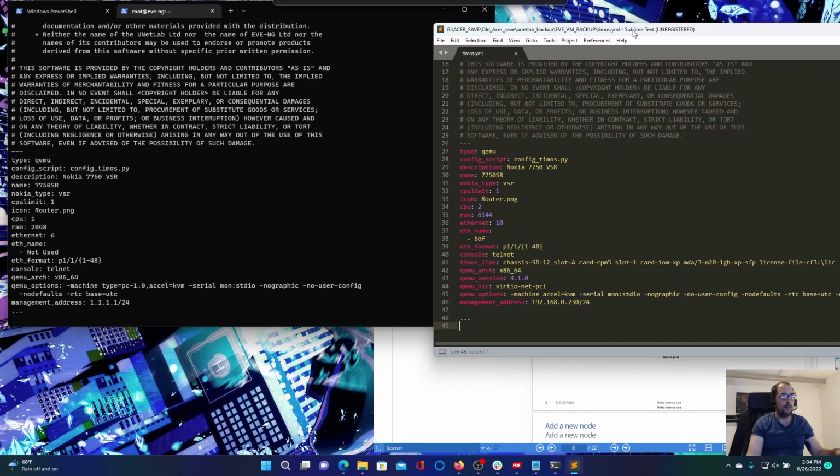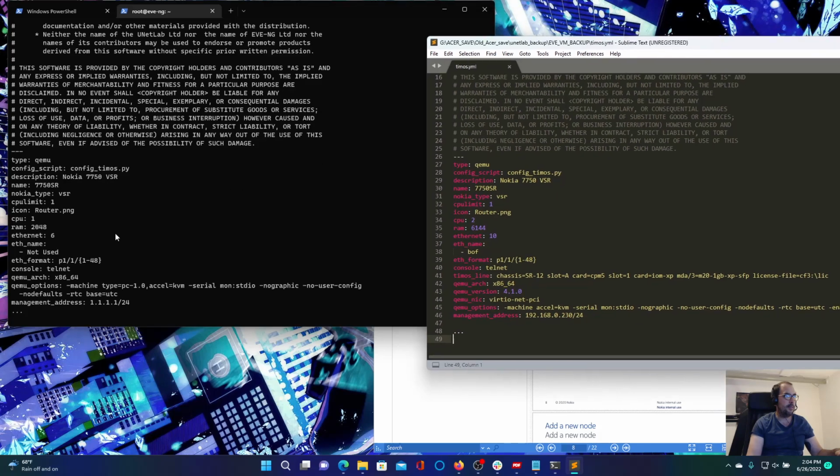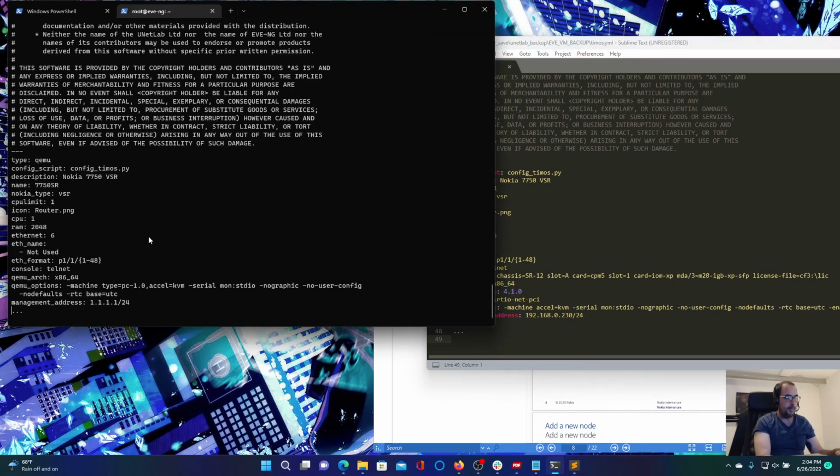It has no Timos line at all, so this is like a default. So I'm going to try to get rid of a bunch of this stuff. I'm not super great with Vim. Let's just get rid of this stuff.